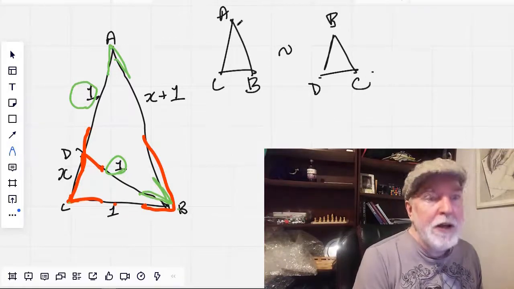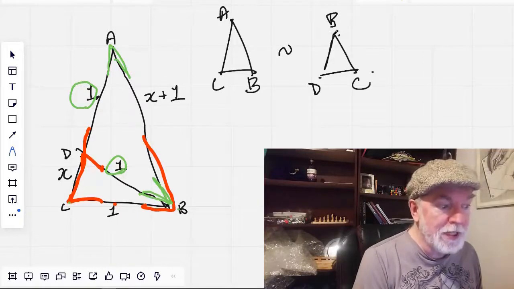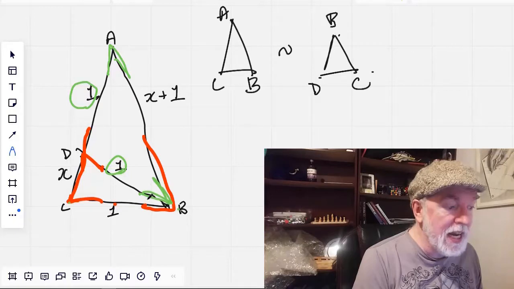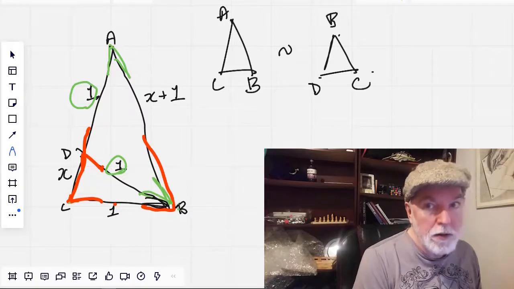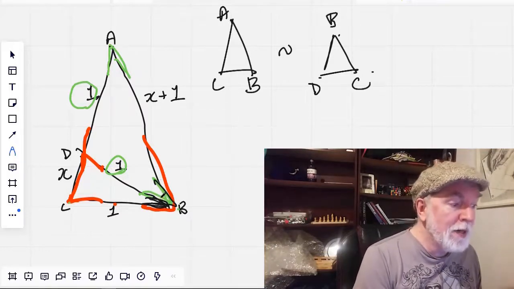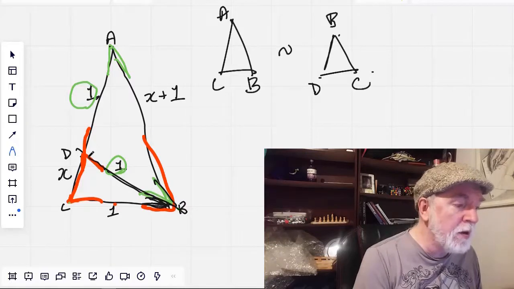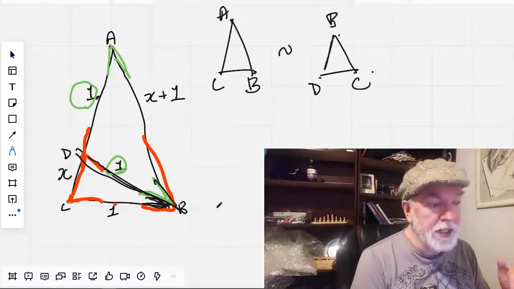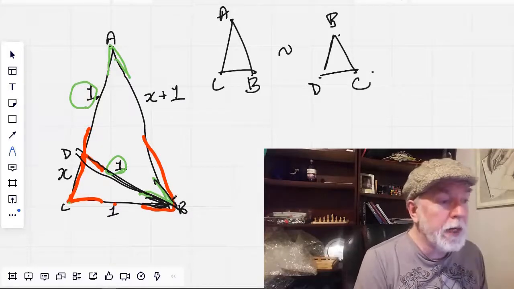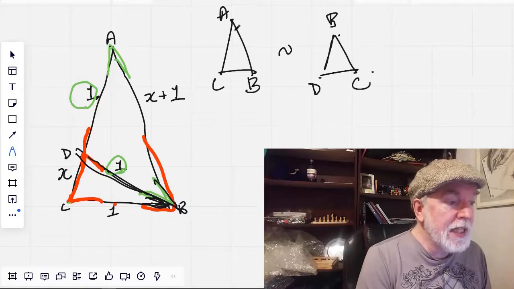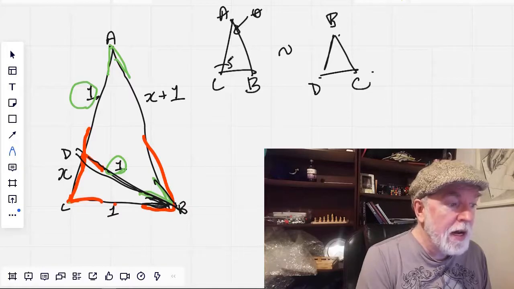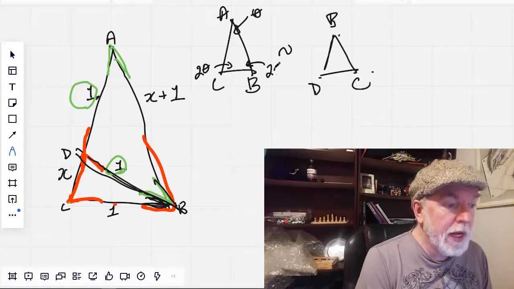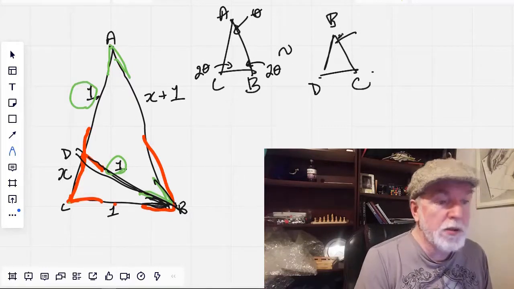They've got the same base angles, C and B here, and D and C here, which means angle A is also equal to what I've labeled here as B, but that's this skinny angle right here is the same as A. But we also said that this angle was the same as A. So what's happened here is that this line right here, and I'm making a huge mess of it now, this line here, it bisects this angle B. So what we've determined here then is that this angle here, which we'll call theta, is half the base angles, each of the base angles.